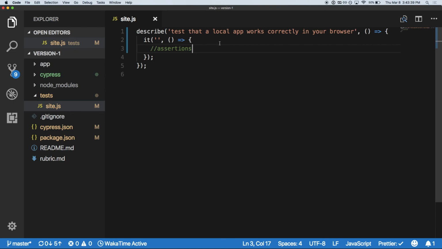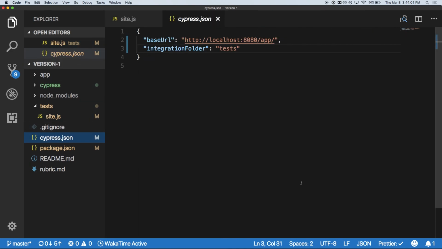I think you already said it, but I still have my example spec.js. How do I make it so that my site.js is the one that it's connected to? It's a good question. Are you using the browser version? No, I'm doing the terminal version. Okay. In your cypress.json, you want to tell Cypress that your integration folder is actually the tests folder, not the folder that came with it.